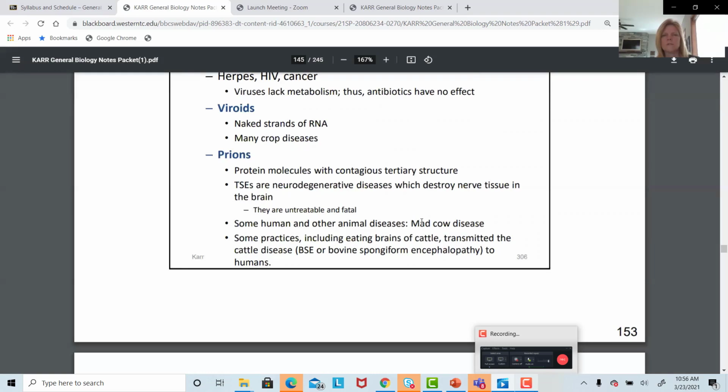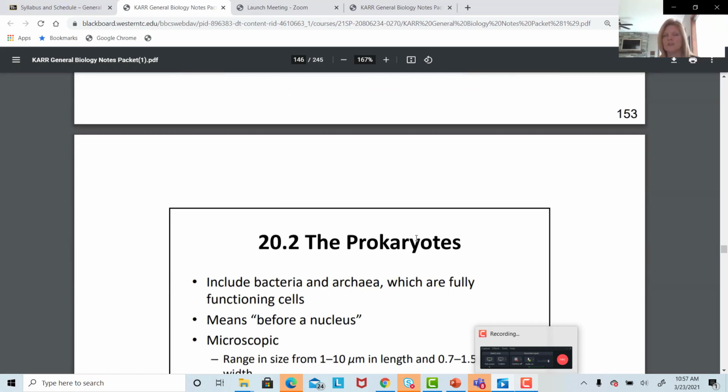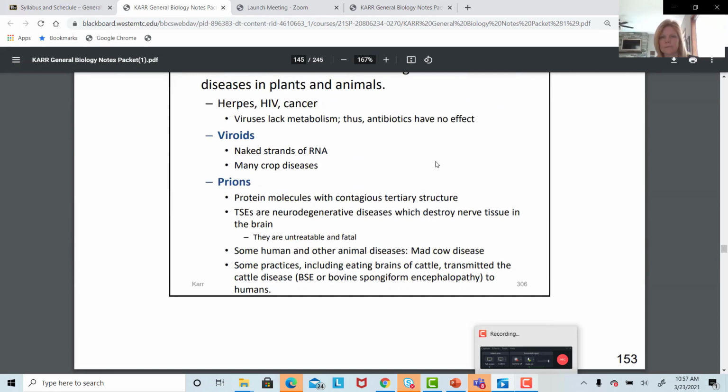So you've heard of mad cow disease. That is a problem over in Europe. It caused the destruction of many, many cows there. And you've also heard of the prion that infects deer here in the state of Wisconsin, Minnesota, and Iowa, and those animals need to be tested. When anybody gets a deer, they need to look for that prion presence in the brain tissue to make sure that that animal is clear. So it's always important to register and check out your deer if you get one, looking for that prion disease.